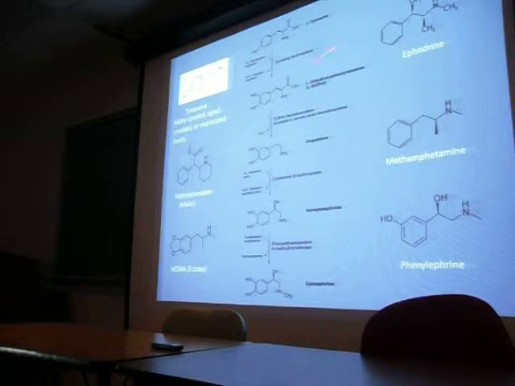I just thought you'd be interested to see how close these things are related. Because this is epinephrine, this is adrenaline here. All you did was put that hydroxyl group on there, and then you put a methyl group on the amine right there. So epinephrine, look how similar that is to ephedrine. And that is why ephedrine makes you jittery. That's a decongestant. It's a sympathetic stimulant. The sympathetic system, it's adrenergic, it looks like adrenaline.